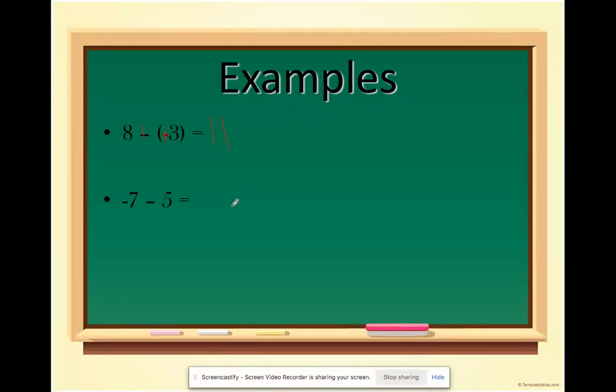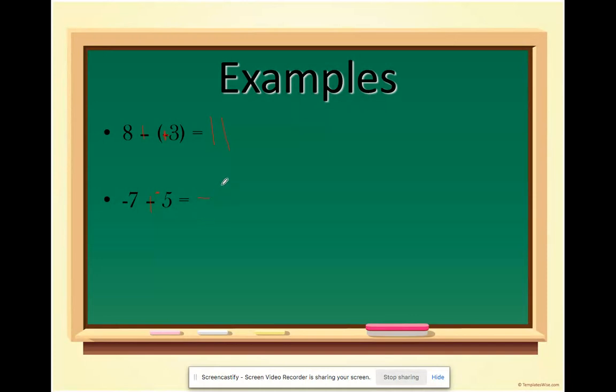Next one, a negative 7, subtract 5. Now, in your brain, Miles, what number jumps out to you as the answer? Negative 2, right? That's what we're used to seeing, but it's not, okay? What we must do is, instead of subtracting, notice I'm not changing this. Instead of subtracting, I'm going to add. What's the opposite of 5? Negative 5. So this becomes a negative 7 and a negative 5. When I have neggies and neggies become more neggies, what is the answer, Leah?